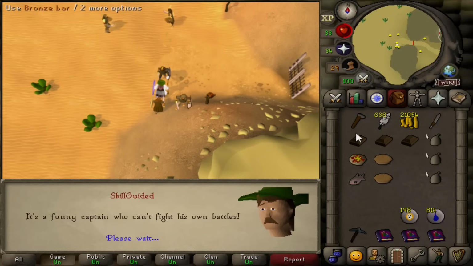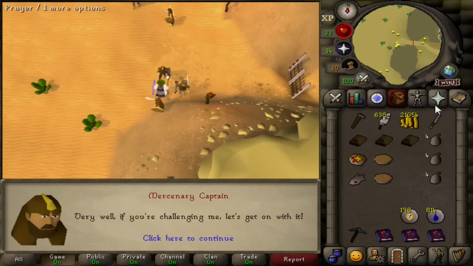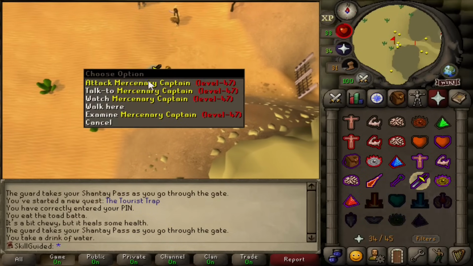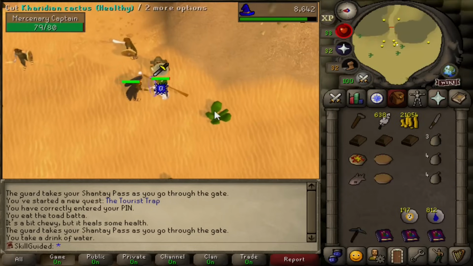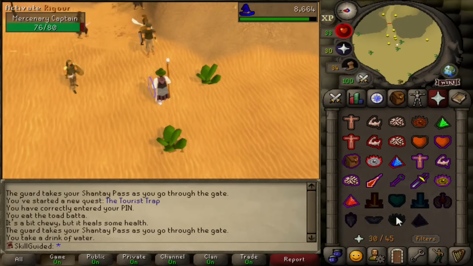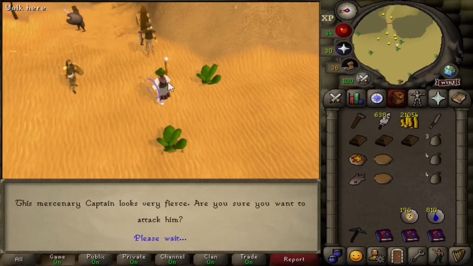Yes, this is good shit talk from us. The men around you fall silent. The captain silently fumes. All eyes turn to the captain. Alright, guess he's attacking us. Little do you know, we have protection prayers. Champ. What, as soon as you run away, it like cancels the fight? Come on, I just wanted a safe spot next to that cactus. Alright, well, yeah. Yeah, we're gonna attack him.